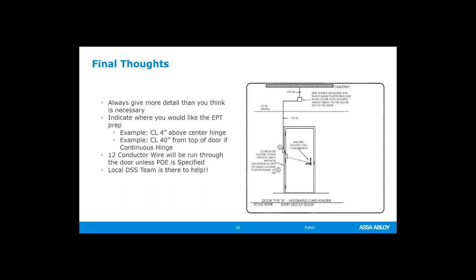Make sure you get your EMS involved, your electromechanical specialists. Make sure you get the factory involved. All of these, as much information as you can possibly give us, the better, so that everything goes nice and smooth on the day of installation and the day of implementation and hookup.